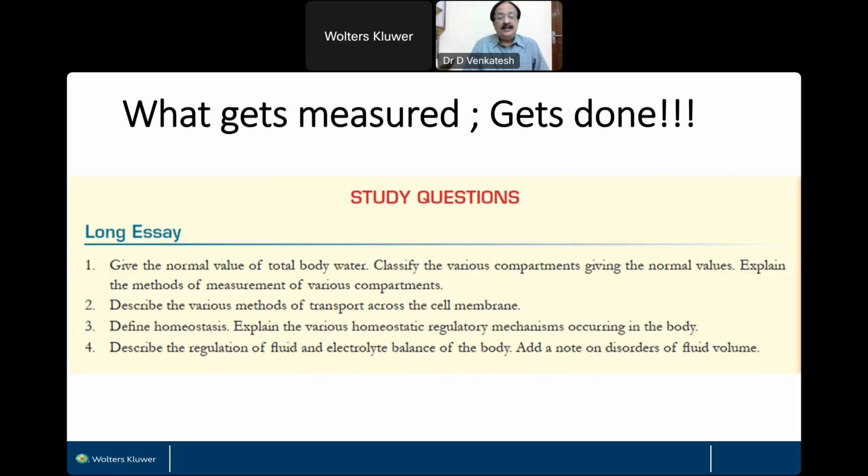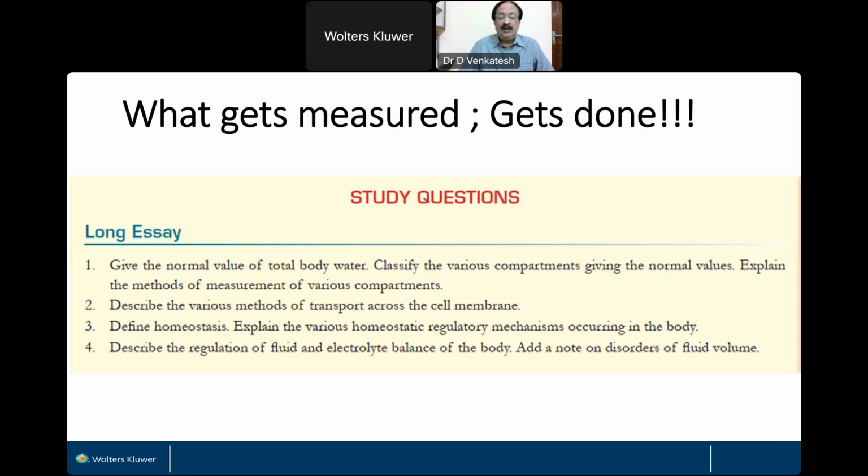So we say the assessment drives learning. If you have not already gone through the question papers, it is high time you go through them. And we have tried to give an extensive question bank at the end of each chapter. So it is not that you should start preparing for these questions at the end of the year or just before the test. It is ideal to start preparing as you go through the topics.